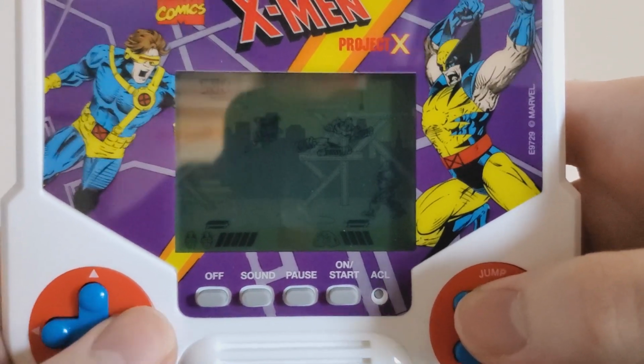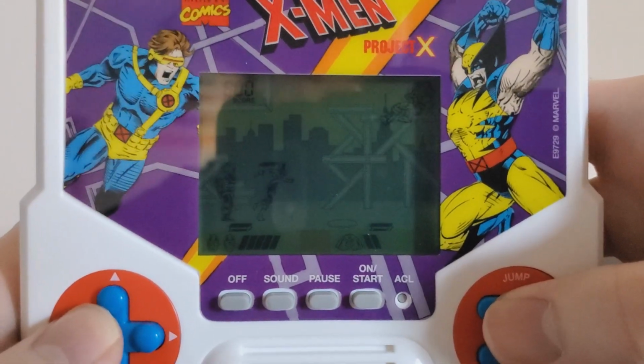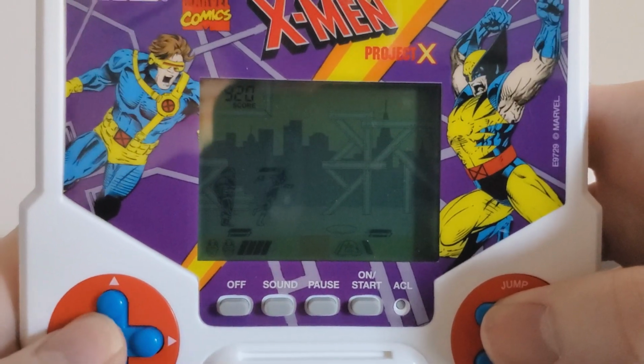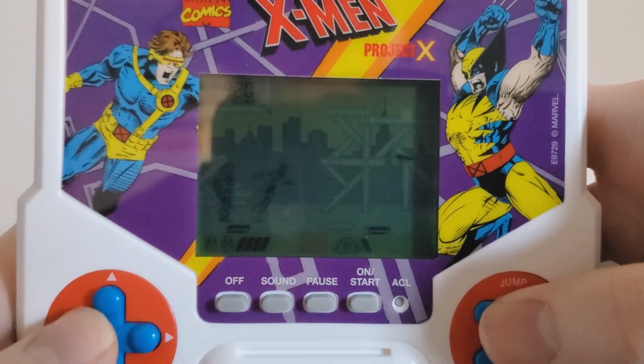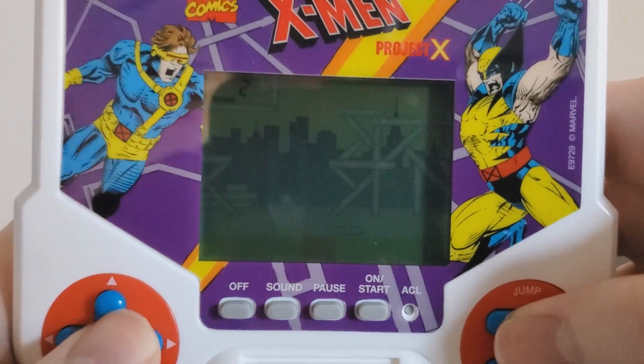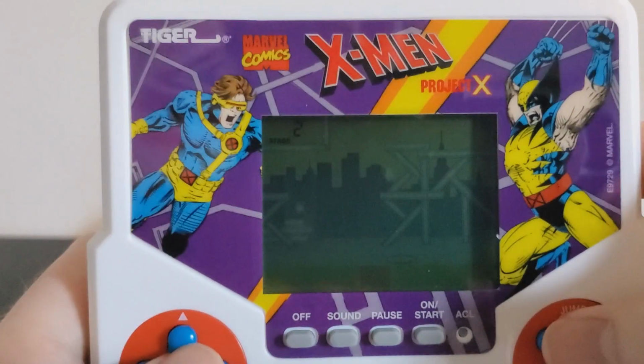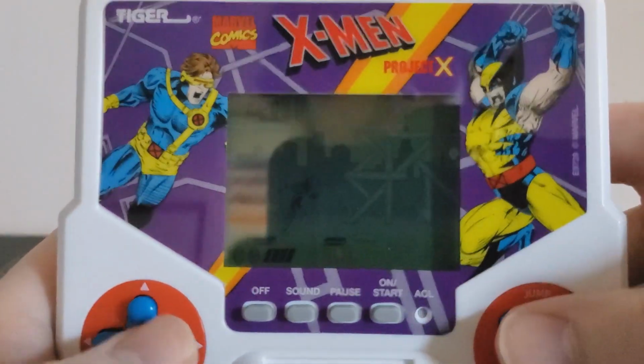And Apocalypse is still attacking you at the same time. So you can see that Juggernaut can charge at you. And he just stays behind you, so you have to keep shooting behind you. Oh, and right there, I just took him out. You know what, I think I am going to turn the beeping back on. So now, I'm on to stage 2.